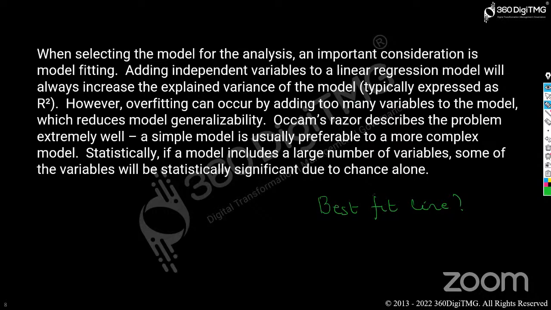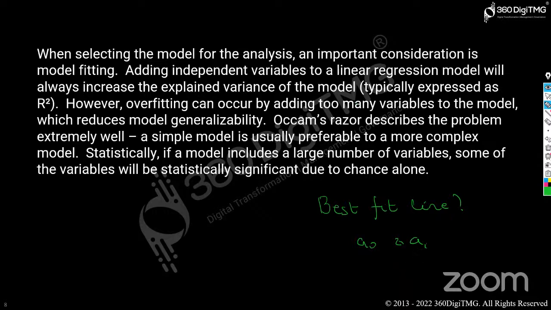The best fit line will have the least error. A different value for the weight or the coefficient gives a different line of regression. So we need to calculate the best values for A0 and A1. What are A0 and A1? These are nothing but the coefficients of the line.